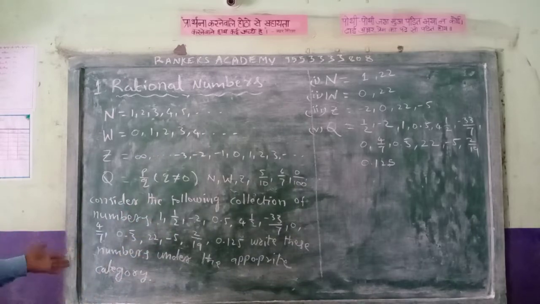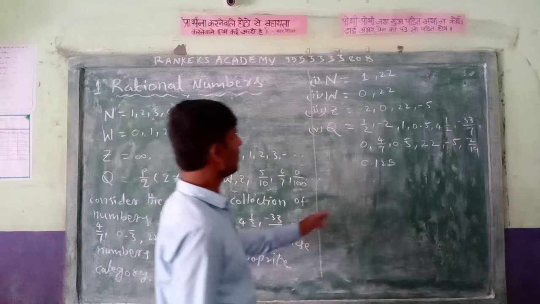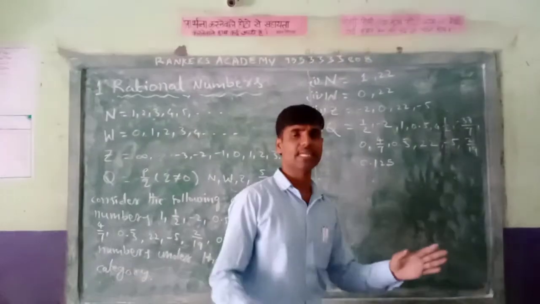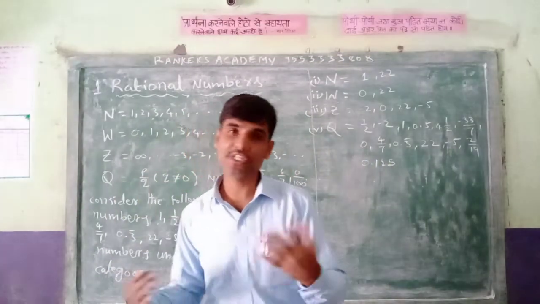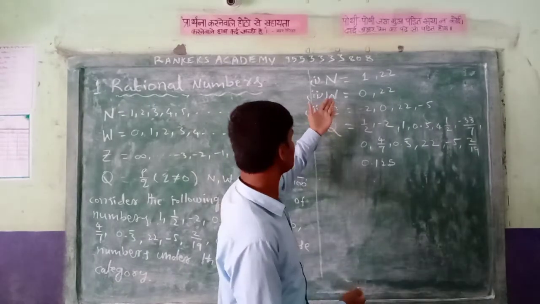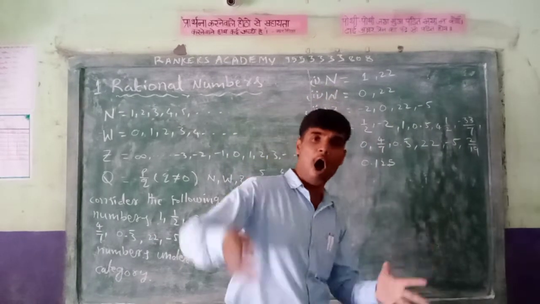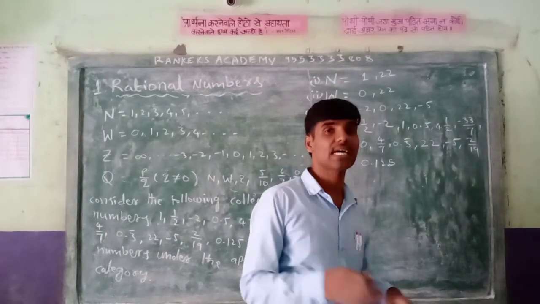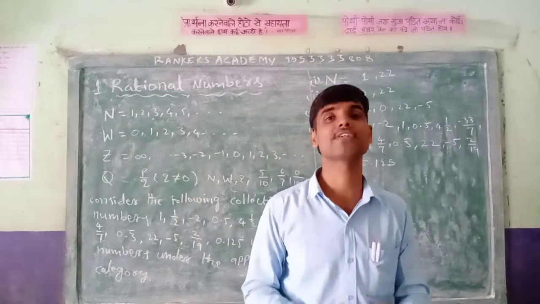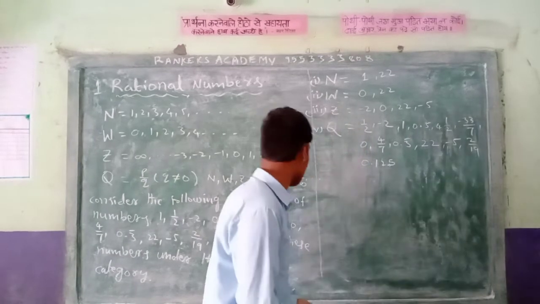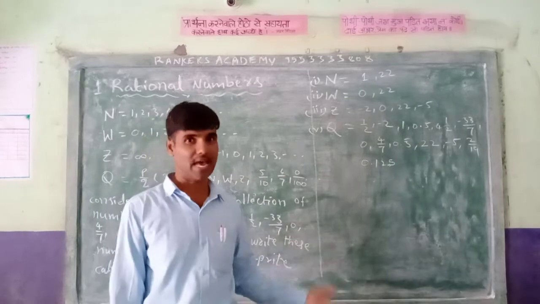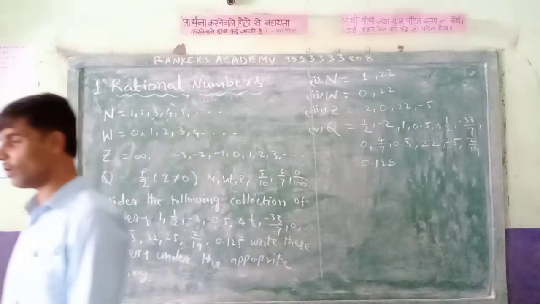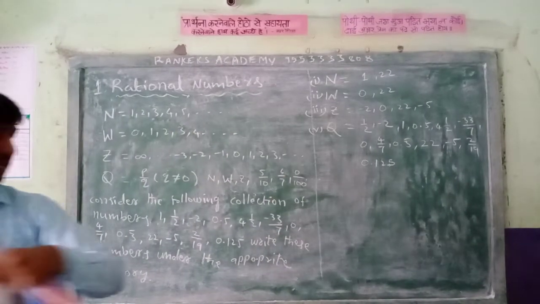Okay, for the given numbers, what here? Here the rational number set is the greater set. Which numbers does it have? Integers, whole numbers, natural numbers, all numbers. Integers also have some extra. The extra means what? Fractional numbers and decimal numbers it has. Okay, so here what did they give?